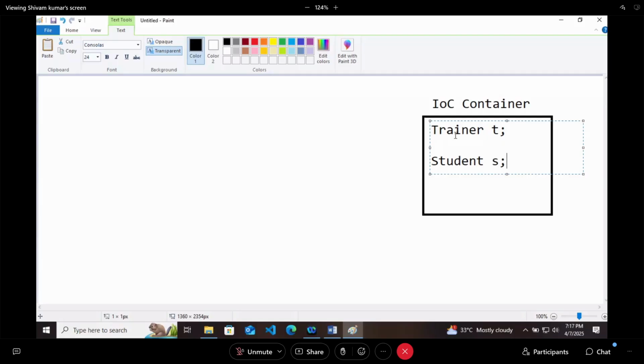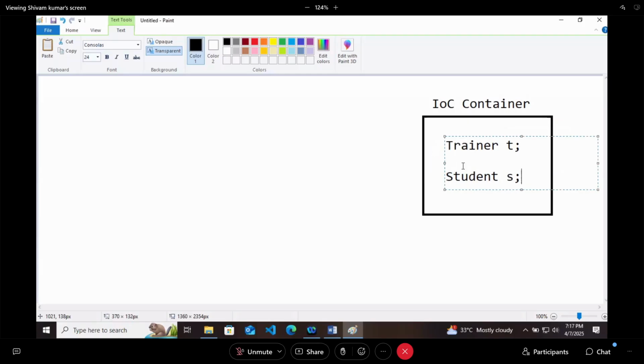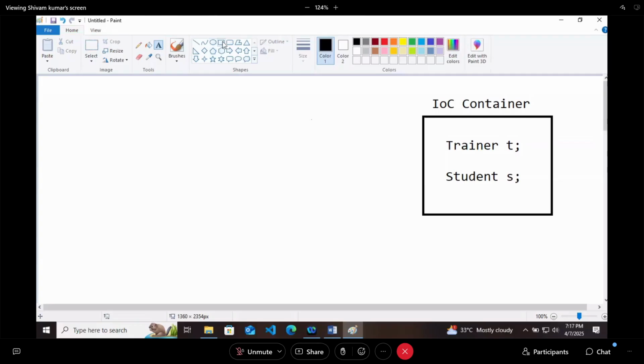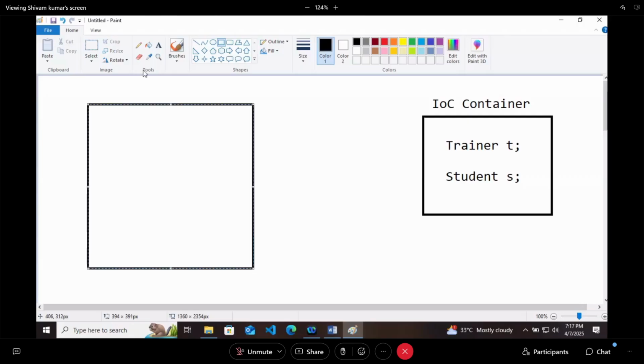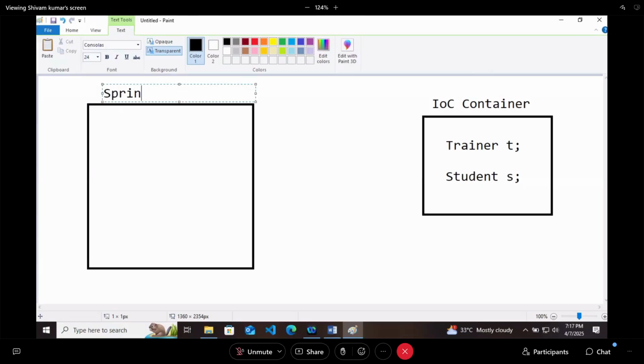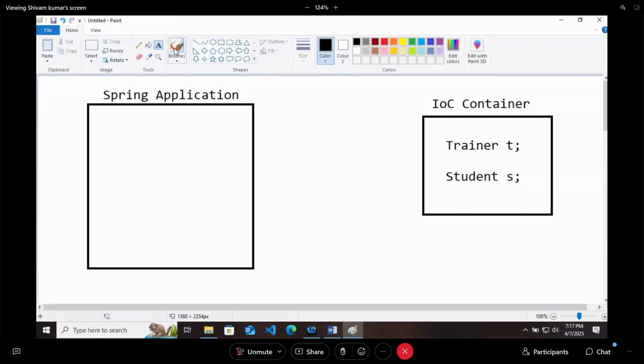Now let's say this is an IOC container which is managing the objects of these two classes. And here your Java application, or simply a Spring application, is running. What scope means: there will be continuous communication between the Spring application and the IOC container.